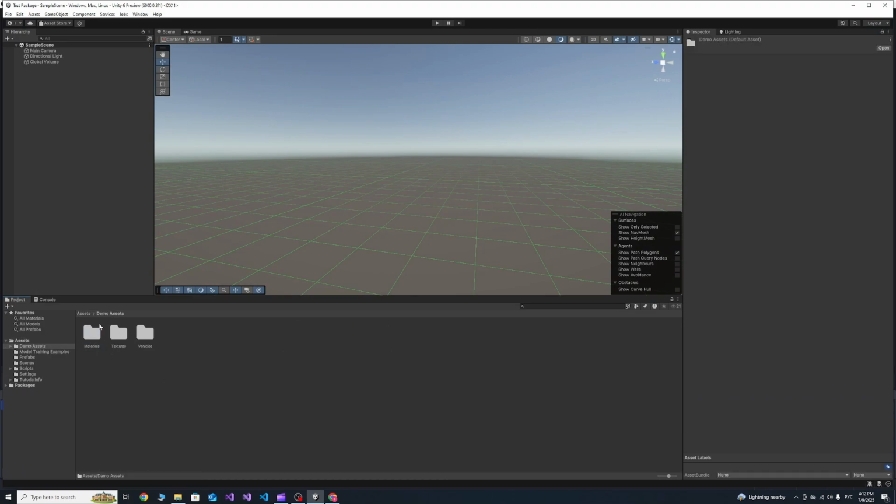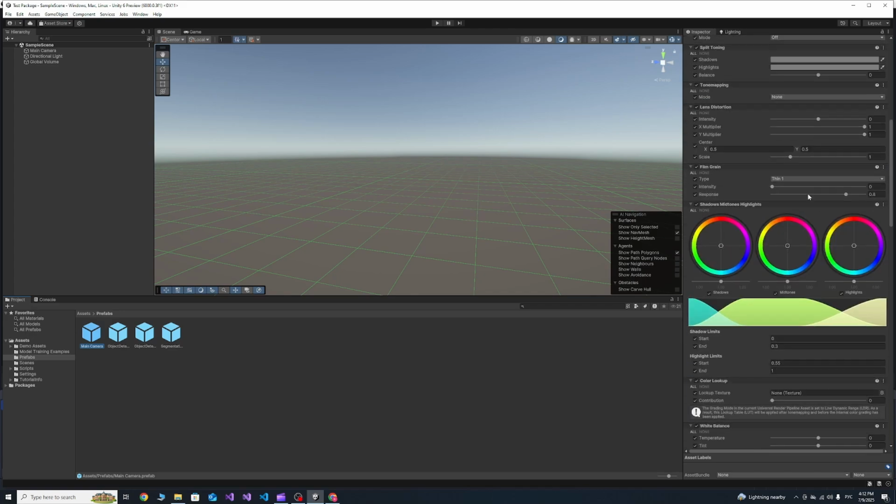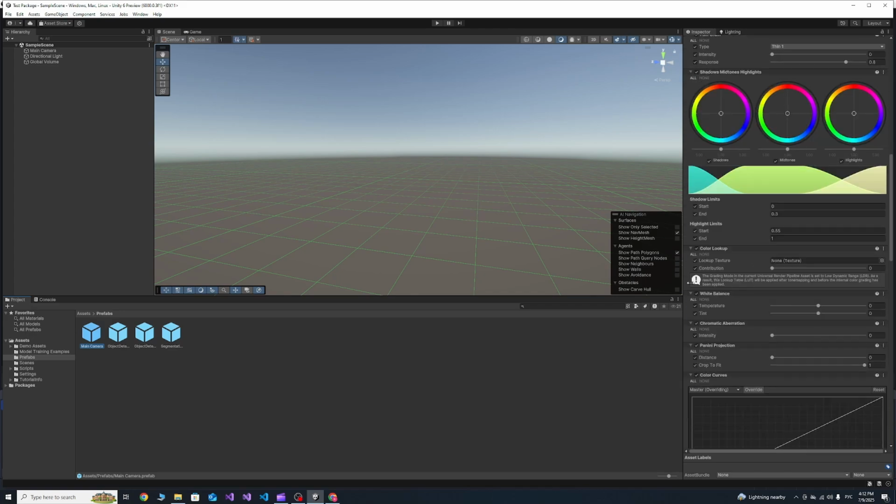Also, we have some demo assets used in the demo scene and in this tutorial. Then we have some Python notebooks with examples of model training. You can use it after you make a Markdown here. Also, the prefabs. They contain a main camera. It's a predefined camera with post-processing added.